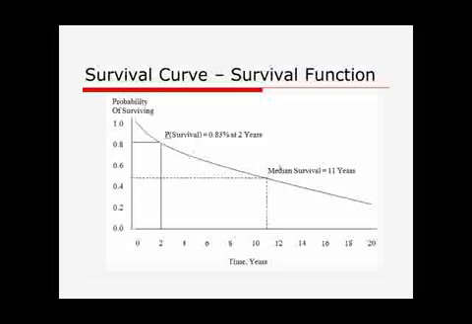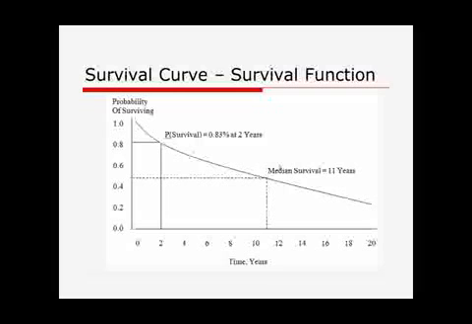If a survival curve drops very sharply down, that means the survival really drops off very quickly. If the curve stays close to the top of this graph and goes out long and flat, that means there's very good survival over a long period of time. Usually two things are of interest in a curve like this. You could estimate the probability someone would survive, say, 2 years or 5 years or 10 years. So I've illustrated here the survival probability for 2 years is 83%. The way you find that is you look at 2 years and you go up and read over to the left. So the probability that someone survives 2 years is about 83%.